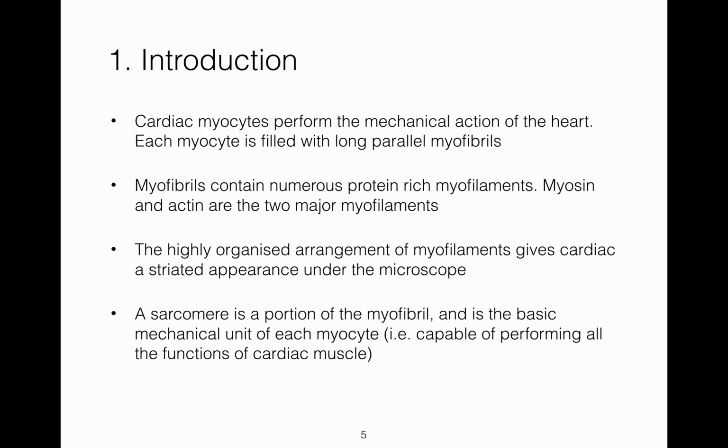Introduction. Cardiac myocytes are the cells that perform the mechanical action of the heart. Each myocyte is filled with long, parallel myofibrils that contain numerous protein-rich myofilaments. Myosin and actin are the 2 major myofilaments that enable the myofibrils to shorten and lengthen, that is, to contract. The highly organized arrangements of myofilaments give cardiac muscle a striated appearance under the microscope.